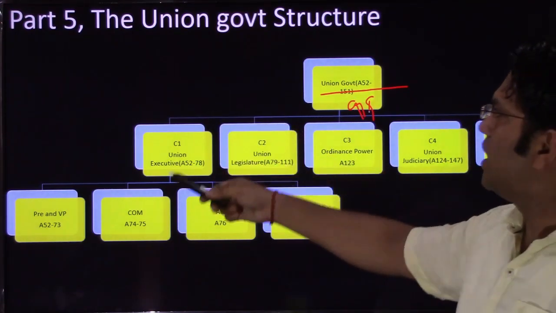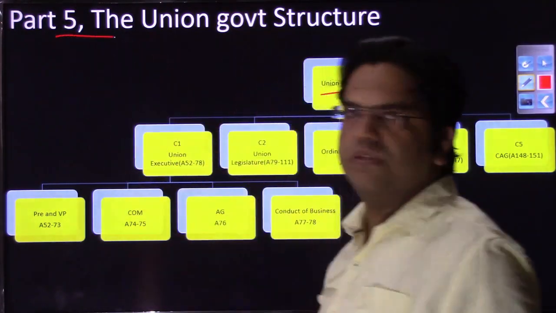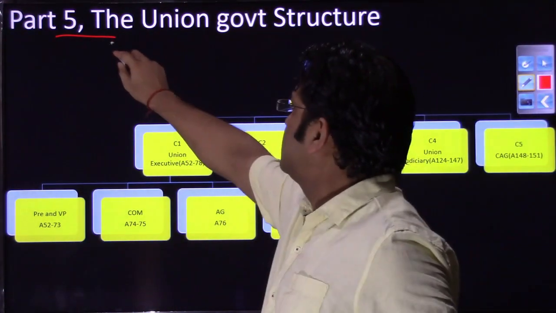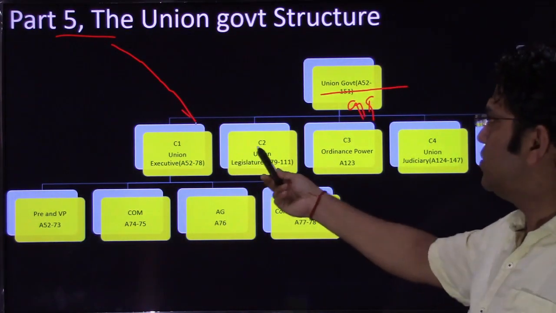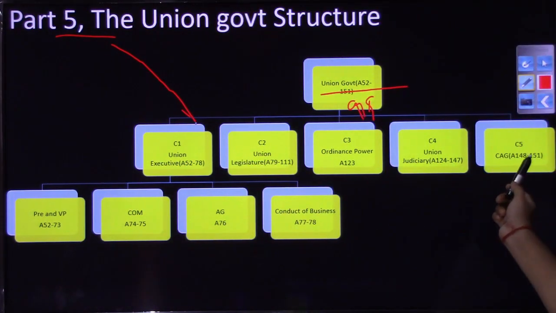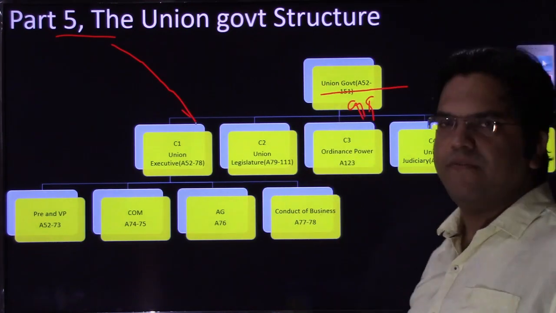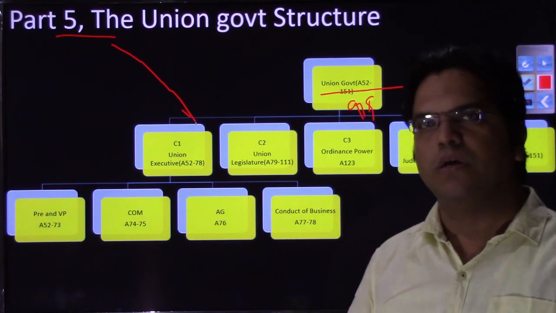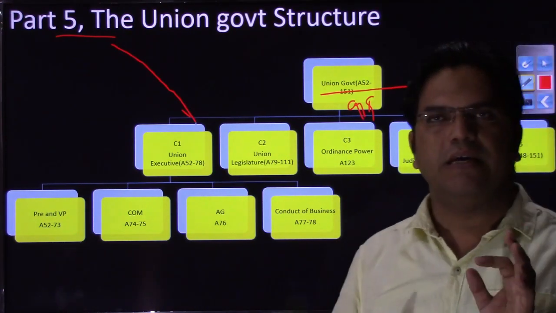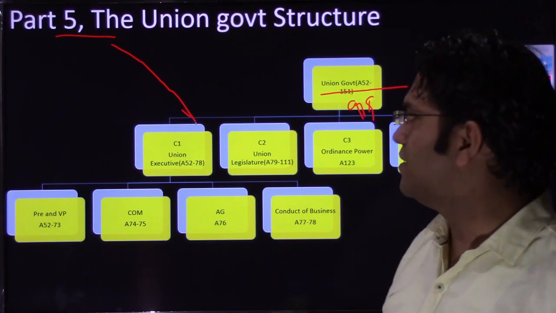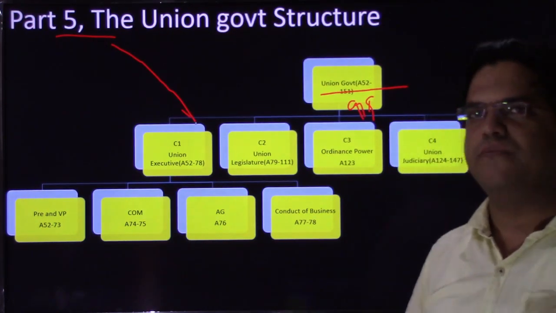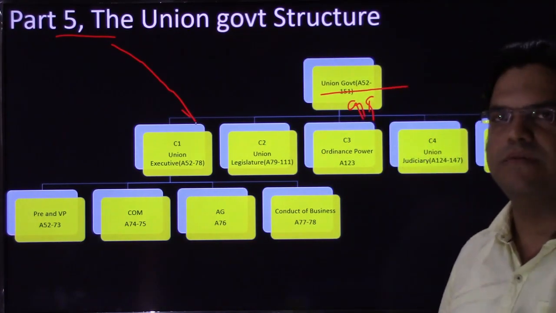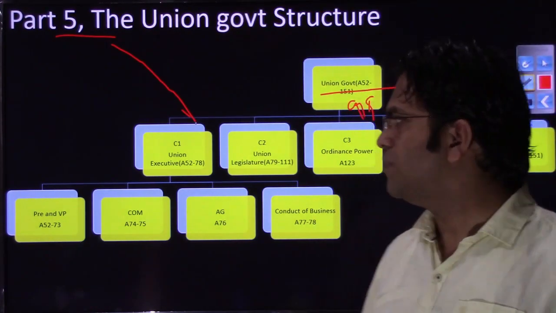Now if you see this Part 5 that I was talking about, it has been broken further into chapters, 5 chapters. If you could see C1, chapter 1, C2, chapter 2, similarly until C5. This Part 5 deals with the union government. Although this is not related to this chapter, UPSC has not mentioned Lakshmikant as a reference book, so all the time you need not emphasize why you are teaching me other than Lakshmikant. In the syllabus they have mentioned the Indian Constitution, not Lakshmikant.